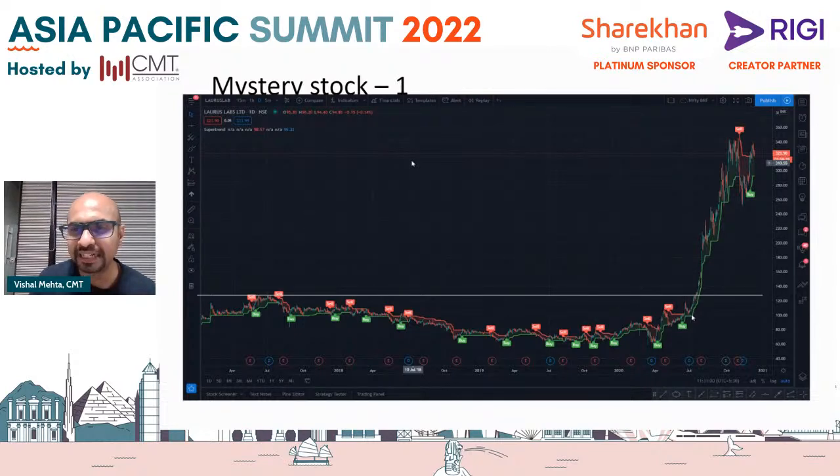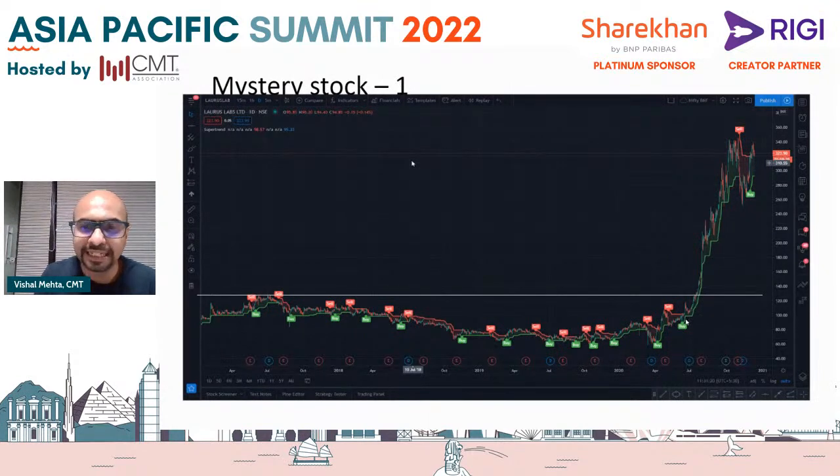Supertrend is nothing but a volatility-based indicator. What do I mean by that? A lot of people tell you that you have to keep a stop loss of 5%, 6%, 7%. That is a little bit incorrect, I would say, because if the stock is moving with higher volatility, your stop loss is going to get stopped out. You are going by a stationary number, 1, 2, 3%, but the stock itself moves much faster, right? Maybe it is moving by 5, 6%. And if you put a stop loss at 1%, you're going to get stopped out.